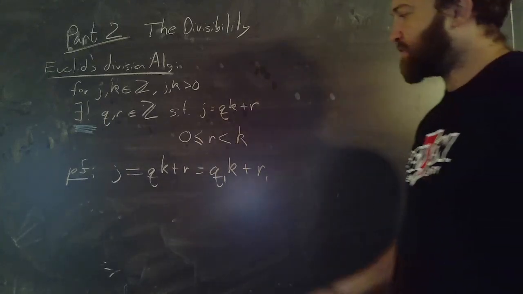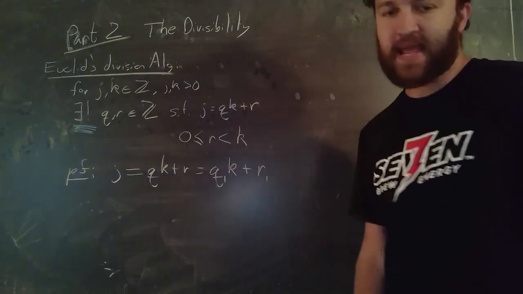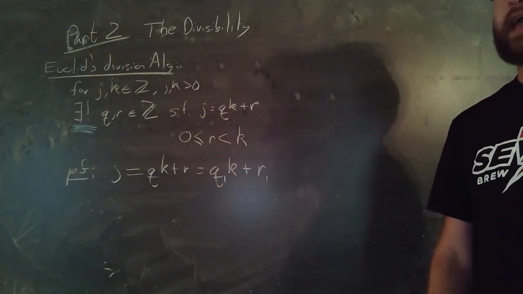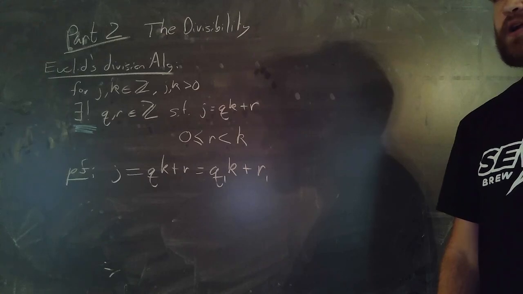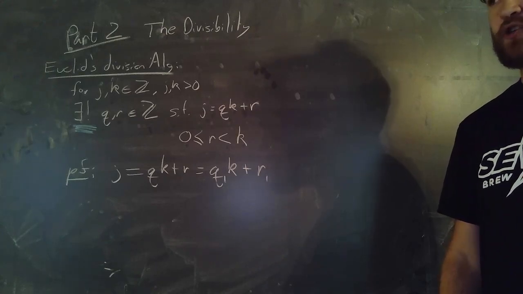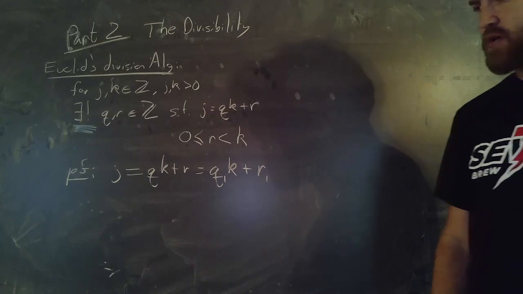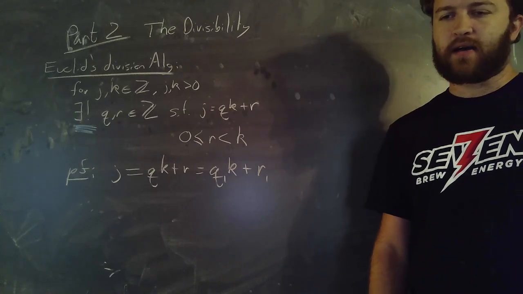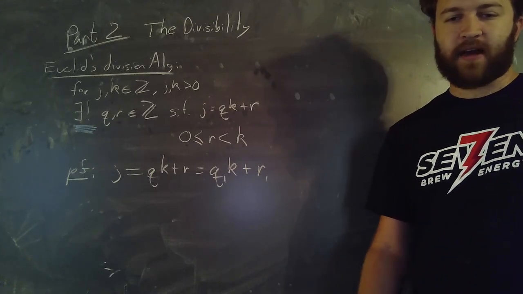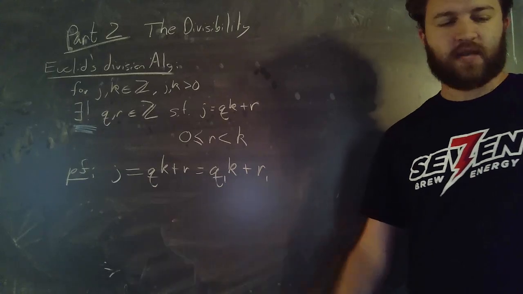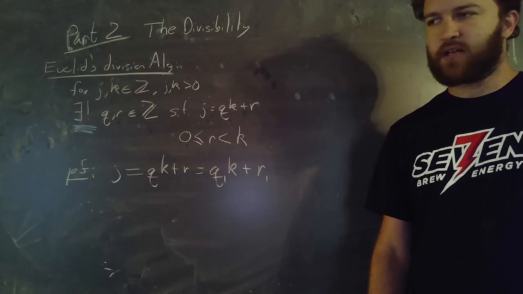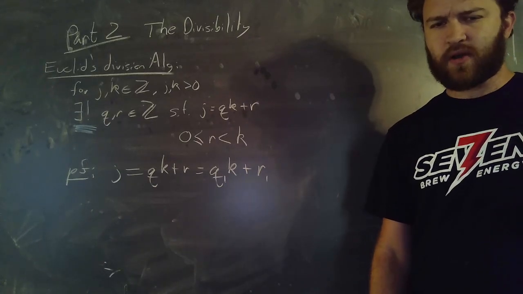And I think you can kind of rationalize through this example. If there was a different quotient and a different remainder, then you would have some situations where you would find something that says that there's a remainder of 2 and also a remainder of 0, because remember that remainder value can take any value between 0 and up to k. So that would be a contradiction.